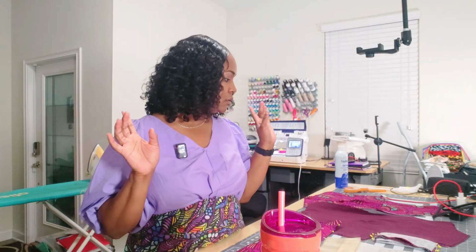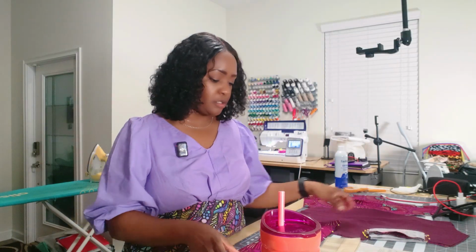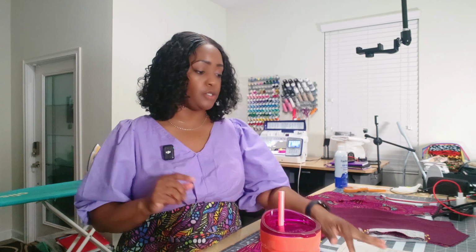And then what I'm going to be doing tonight is attach the back at the back seam. If I have time for the back, but my focus today is to do the welt and to go ahead and do the ties. If I have time after doing that, I'm going to sew together the center back seam and attach the front to the back at the shoulder for both the front and the lining. Now, remind you, I only have 20 minutes, so I'm going to see if I can get all of that done in 20 minutes.